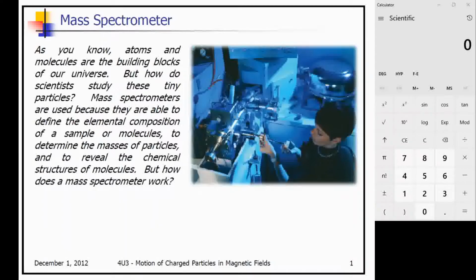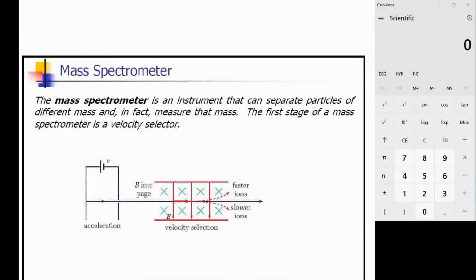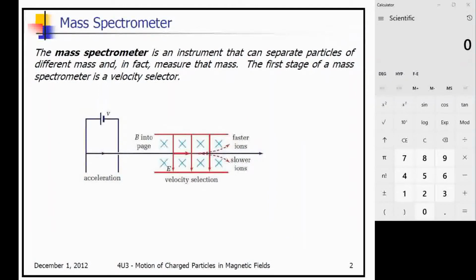Now how does this work exactly? Let me describe it first before we get into the slide, because I think it might help you understand. With a mass spectrometer, basically what we do is we send a charged particle through a magnetic field. And we know that any charged particle that's moving in a magnetic field will experience a magnetic force. We can set the magnetic field so that the force is consistent.